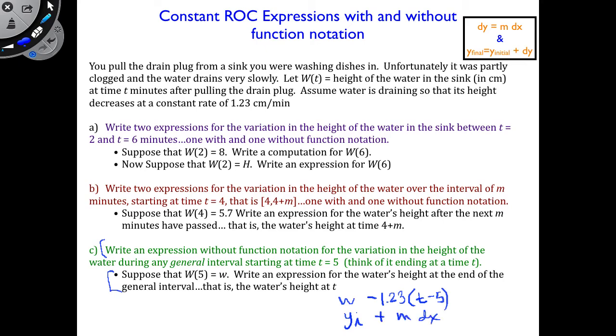So when you have a constant rate of change, not in every situation, but when you have a constant rate of change, you can find a change in the dependent variable by doing that m dx sort of expression: your rate times the amount of independent variable that has elapsed, whatever that domain has elapsed, how much of that you're talking about. And it can even be a kind of general interval like this, 5 through t. If you need to find a new dependent variable value, take an old one and append this change, y initial plus that amount of change.